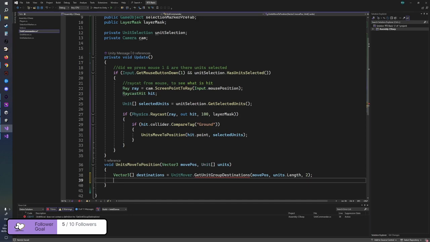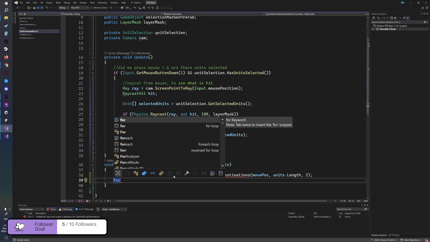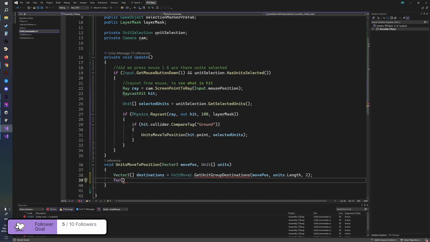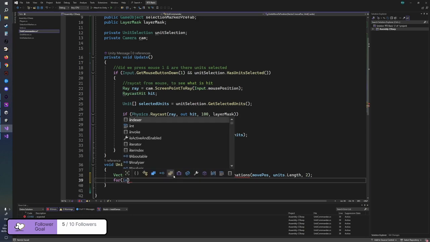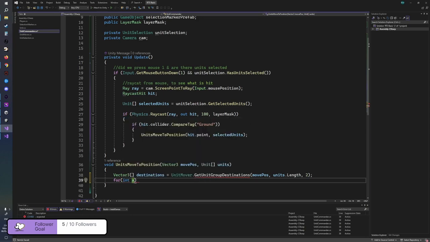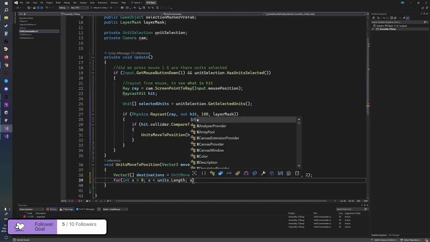Then what we'll do is go for, hopefully this will all work out with the end. I believe, what was it, 0, units dot length, x, oh, x plus plus, not xx, that's something else.